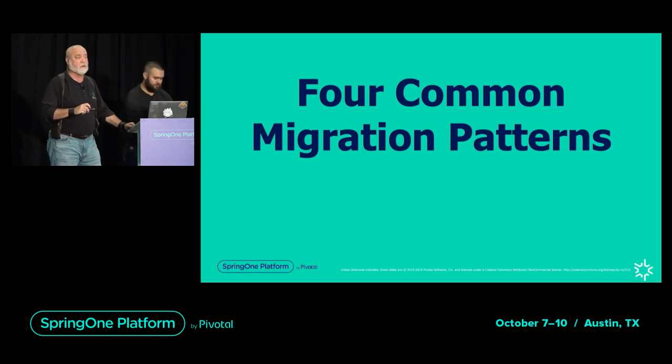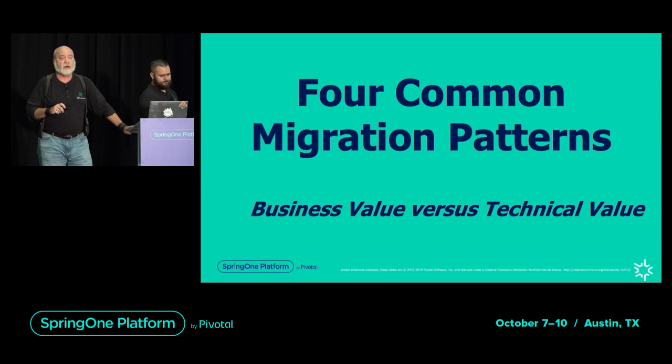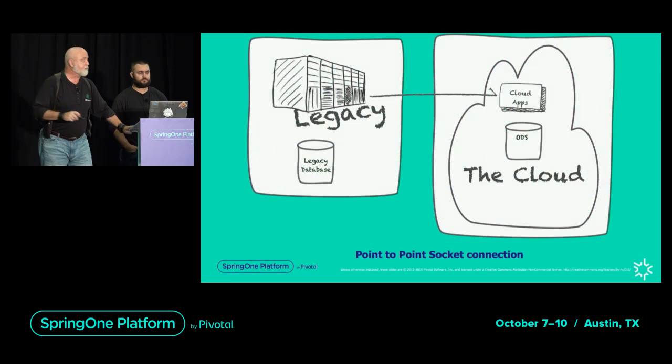Now, there are a lot of patterns, and there's a lot of permutations on these patterns. Most of these patterns should be recognizable to you, but they're the ones that we've most commonly seen in the field when we do these. And we're going to talk about it in terms of business value versus technical value. What business value does it bring versus what technical value does it bring to your organization?